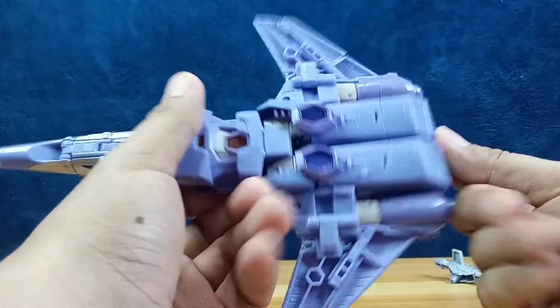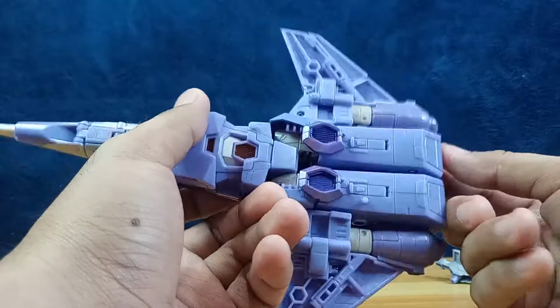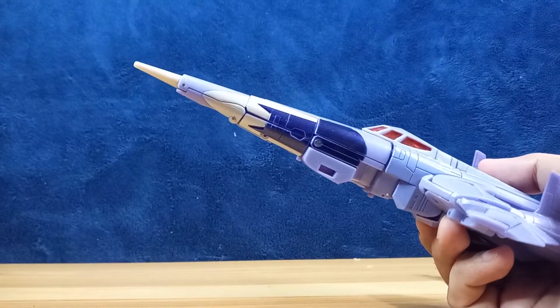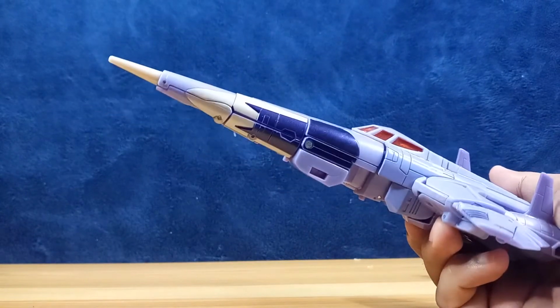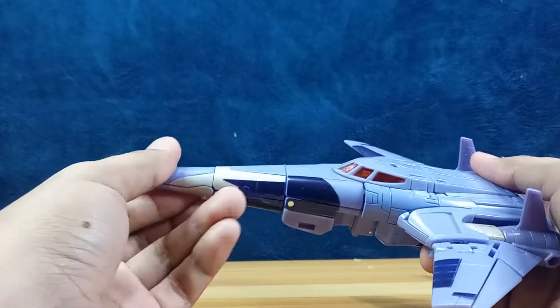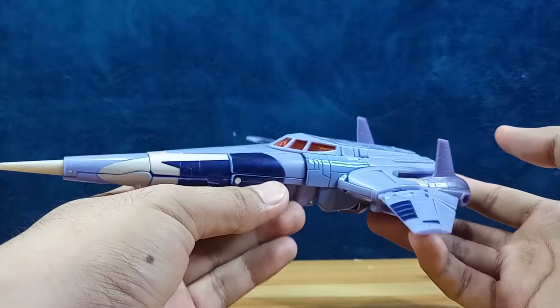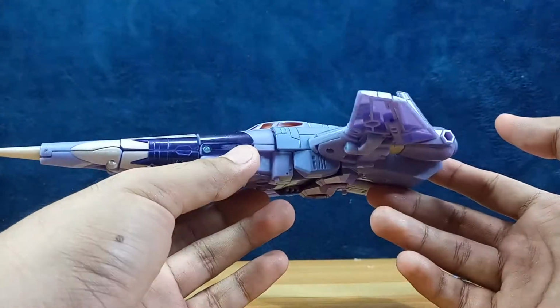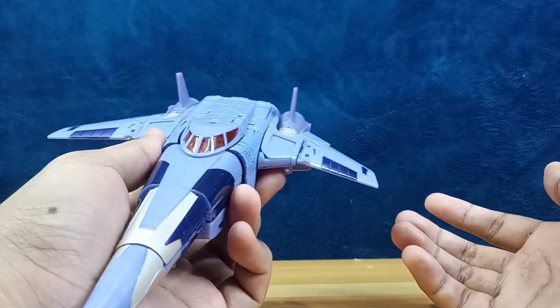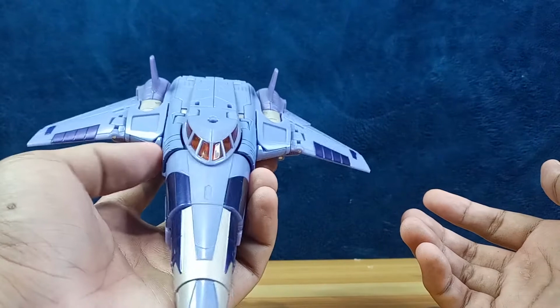It's a very nice transformation, very intuitive. Even if you have not glanced at the instructions, I'm sure you could figure this out. It's not a very complex transformation, but it is a very satisfying way to transform the guy. He does look like the 86 movie.